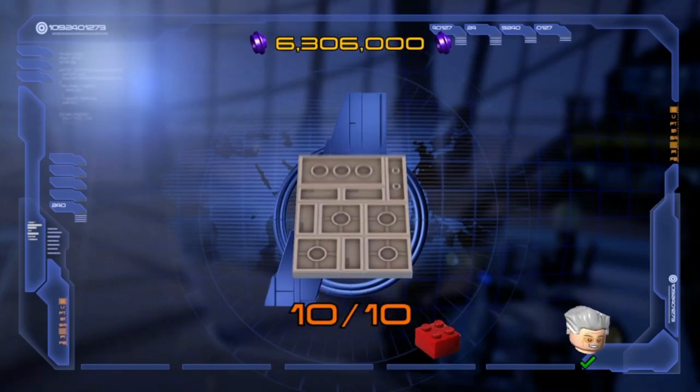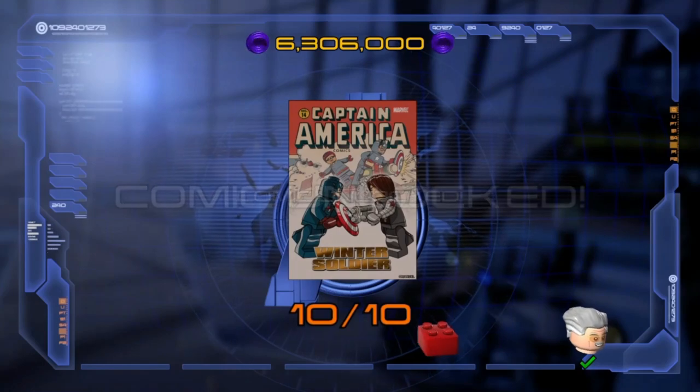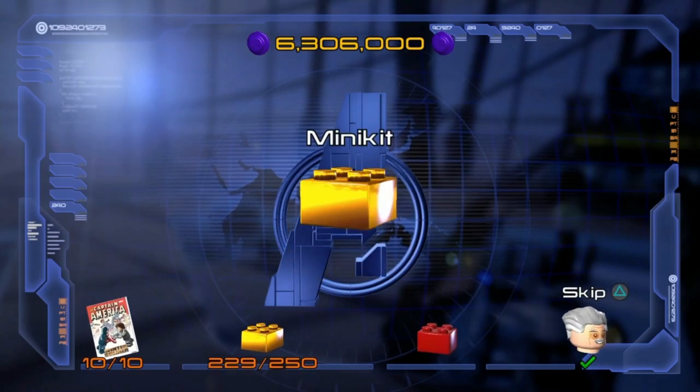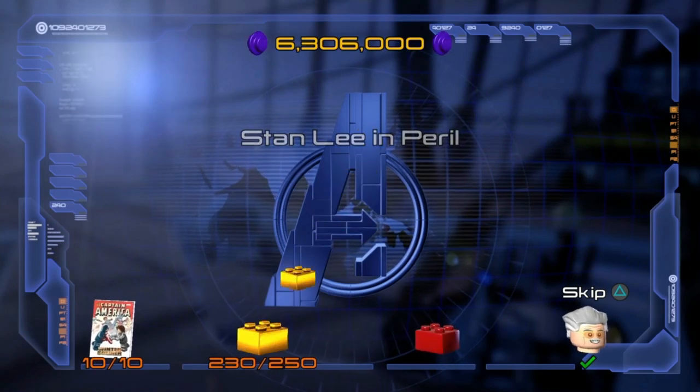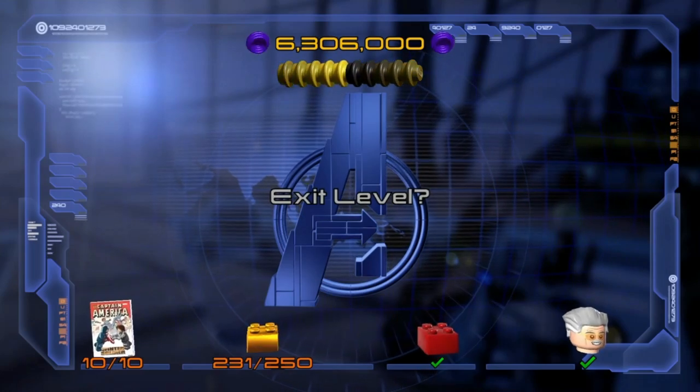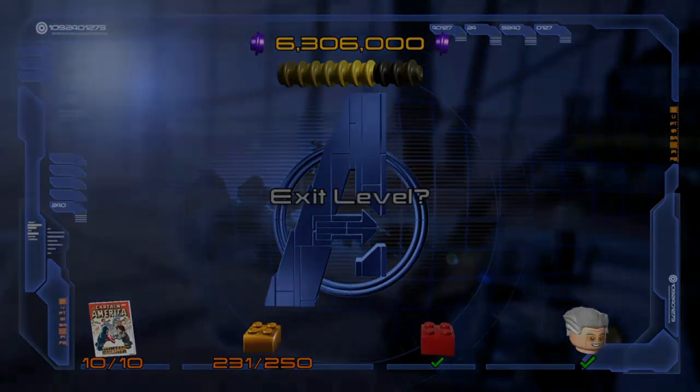How's it look? Nice! I know that comic cover. That's actually from the Winter Soldier comic. And our gold brick total is now 231.